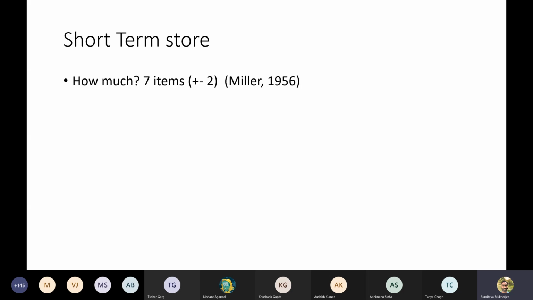Not 7 technically, between 5 to 9. Some people have lower capacity, so they might be able to store up to 3 or 4. Some people have very high capacity, they might be exceeding 9. But typically, for most adults without any disorders, the number is 7 and ranged between 5 to 9. How long? That question Miller asked, and the answer is it is basically between a few seconds to a few minutes. Whereas your sensory register was less than a second, essentially a few milliseconds.